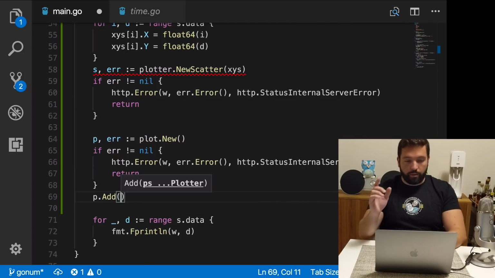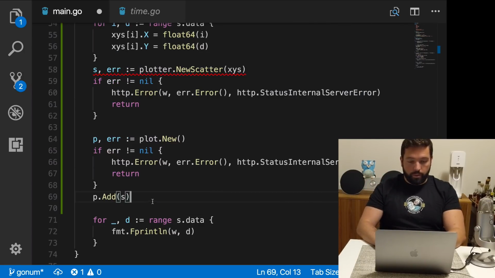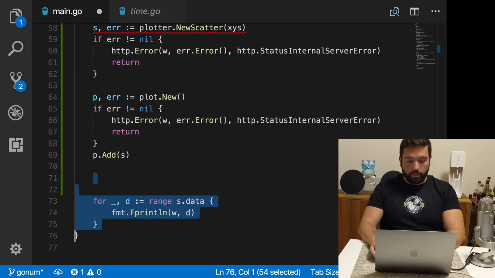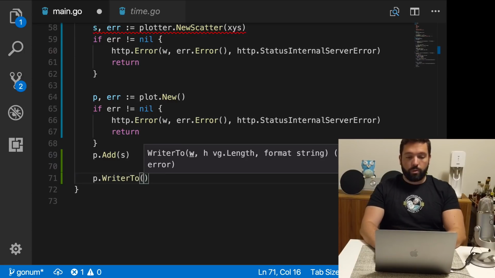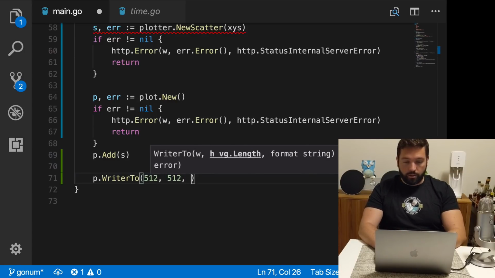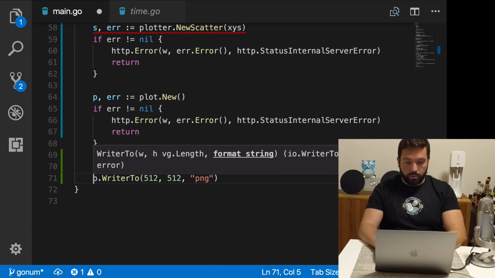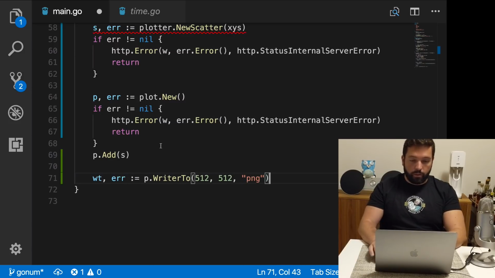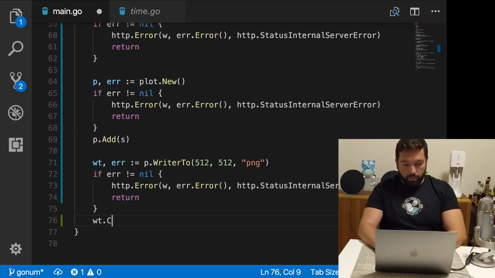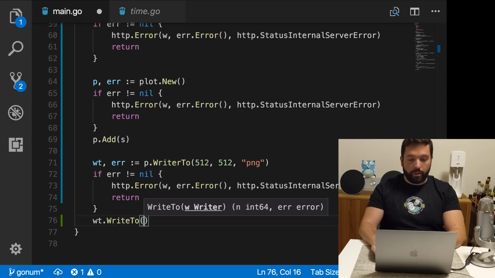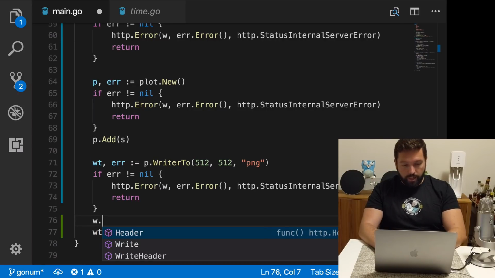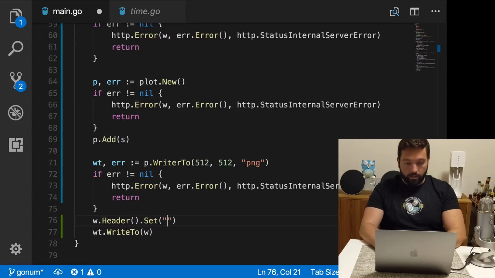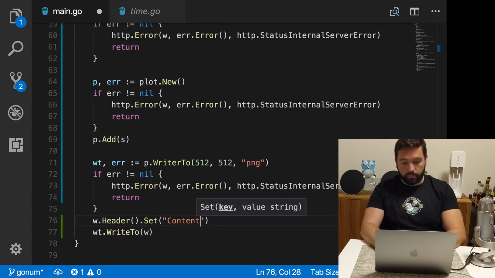Then we're going to add the scatter to the plot, and finally we should be able to generate an image from the plot. When you call WriterTo, you can give the size and the format. Let's do PNG. It returns a writer and an error, and then you can call WriteTo on the output. Before I do that, I will also set the header content type to image/png.